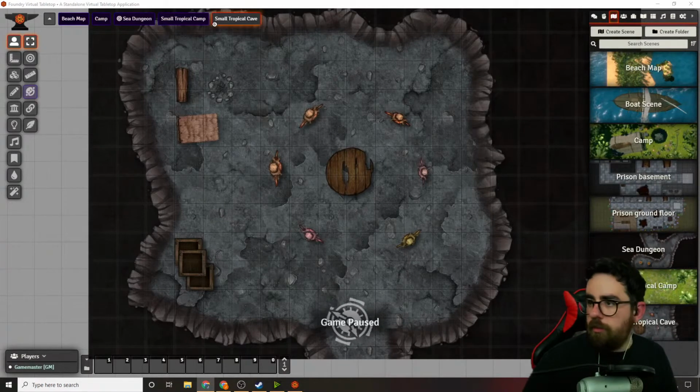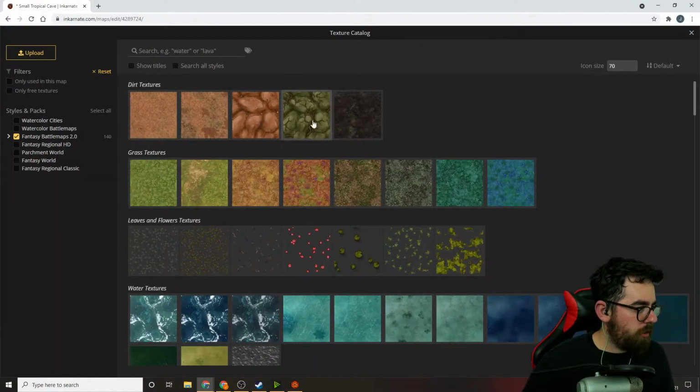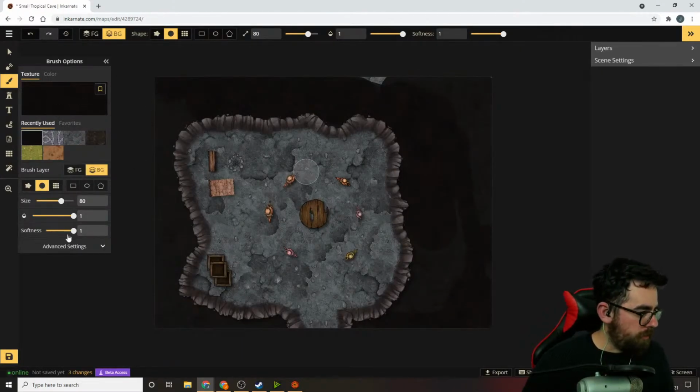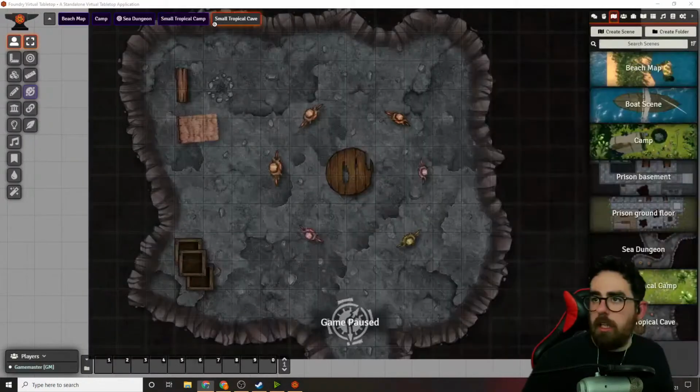So instead of doing that, it looks like the paint's gone all weird as well. I'll bring it over here. For some reason the paint isn't quite right, so let's just sort that out quick. Oh, it's because it put the softness back on. We don't want soft. So we're just going to quickly sort that out. There we go. And then we'll export it again quickly.